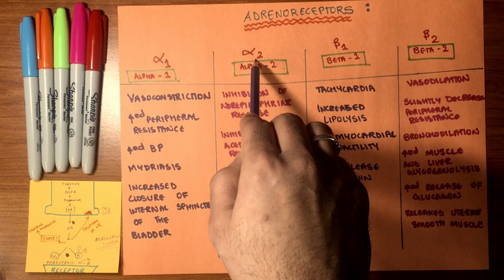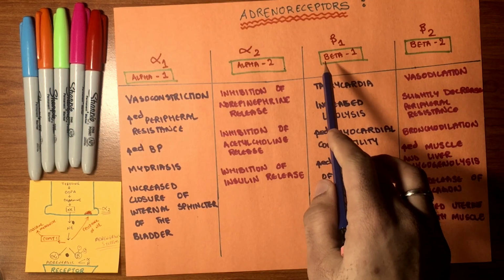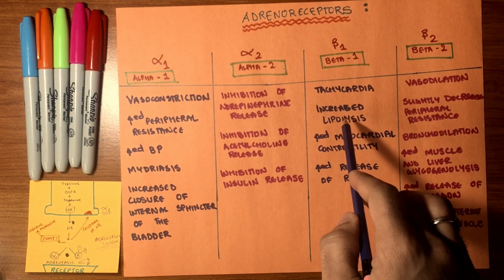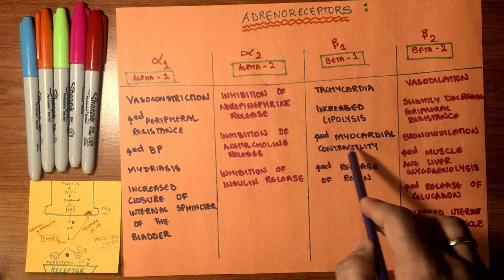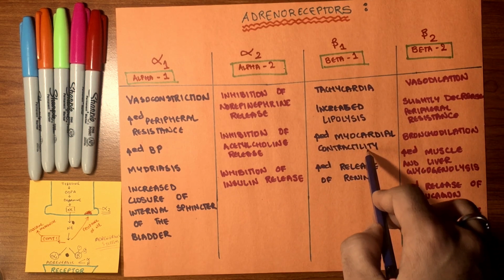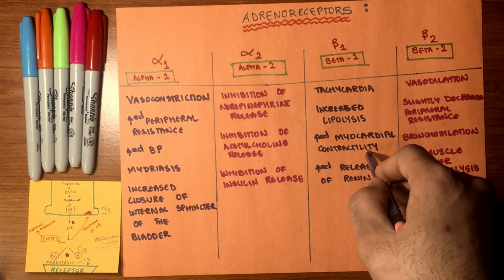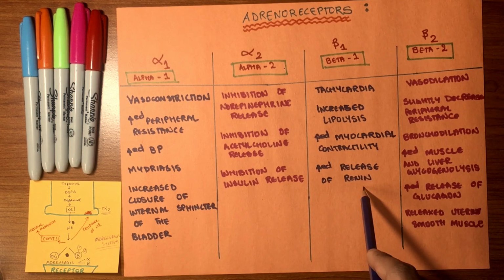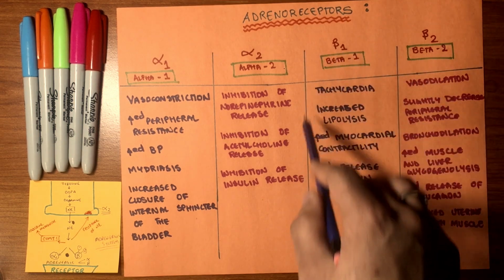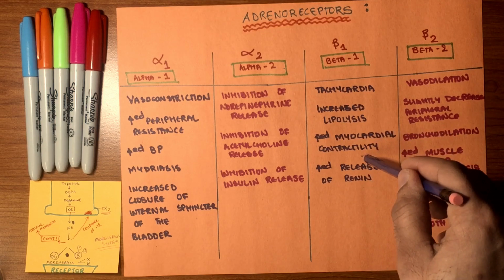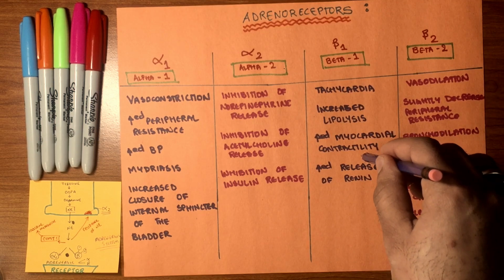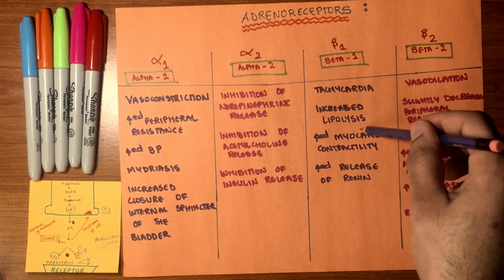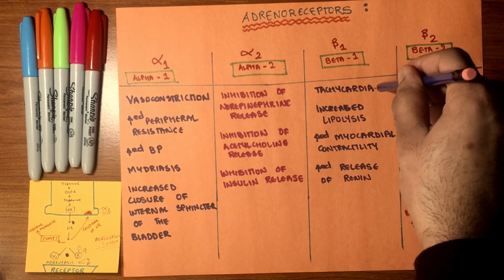Alpha 2 is stimulated. Beta 1 is responsible for tachycardia, increased lipolysis, which means breaking of the lipids, and increased myocardial contractility, so the SA node and the AV node in the heart are hyperactive, causing an increase in the stroke volume and increased release of renin. All of these work in favor of the heart's production to be high. Therefore, cardiac output is high. It increases the blood pressure. It causes vasoconstriction. It causes an increase in the heart rate.